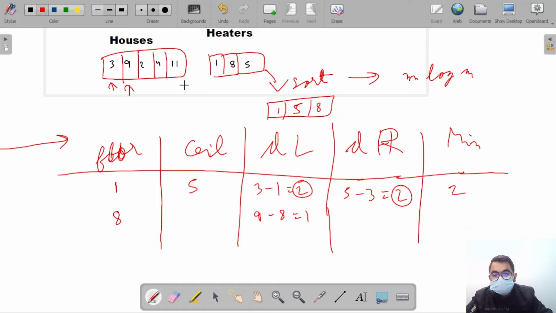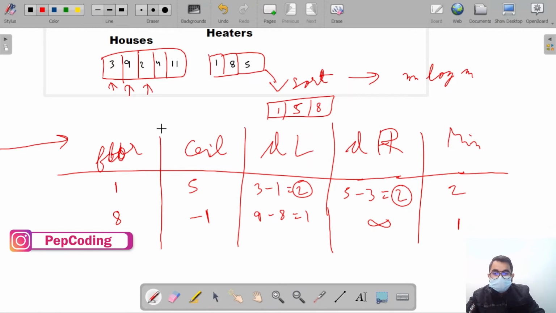Okay, now this is something interesting. Now I don't have any seal here. So what am I going to do? If this was the case, I will return minus 1. And distance from the right, I will say it will be infinite, because there is no possible distance from the right side now. So the minimum distance between 1 and infinite will be 1.